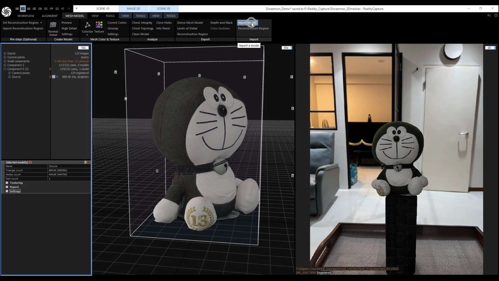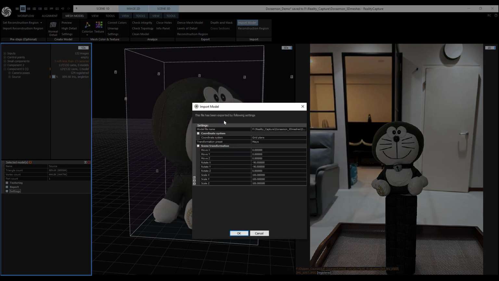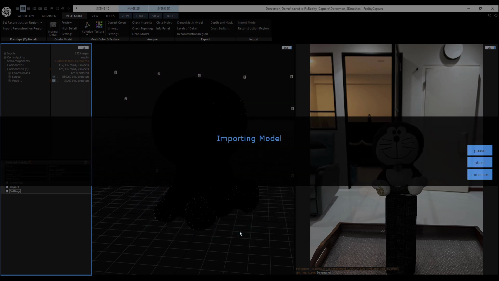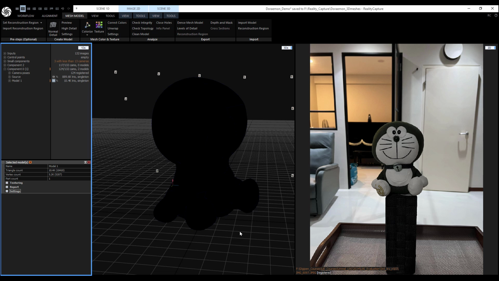After completing the UV unwrapping in Maya, import the model into RealityCapture. Rename the model to identify it as a target easily.